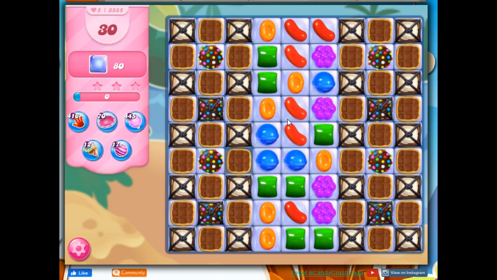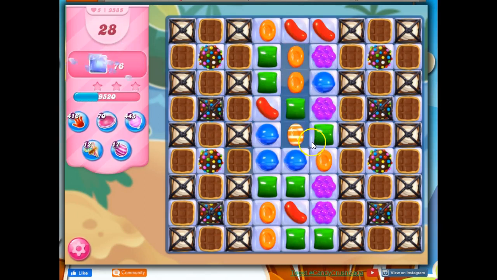I'm hoping maybe I can make more, although not with this one, because look at this. It's just a bad setup. I can move this red up to here, or I can move this red down to here. Those are the only moves I see on this particular board. Not very pleasant. I want to get through to the sides. Maybe making some stripes will help, because that will also hopefully help me open up some of these licorice locks.